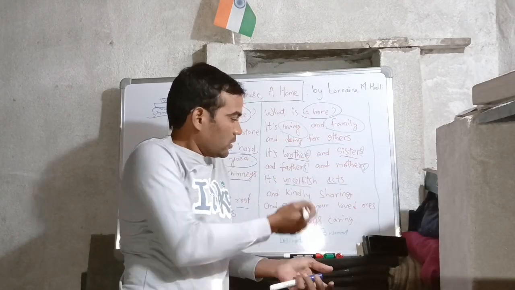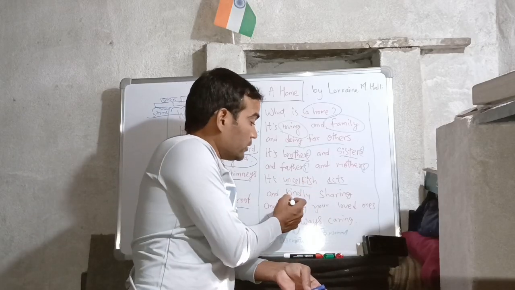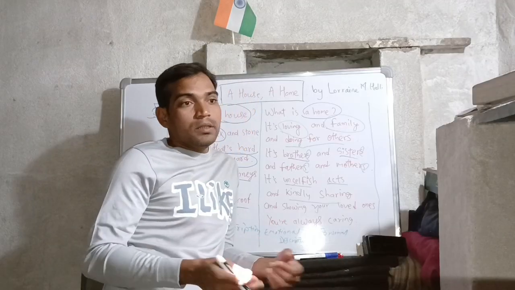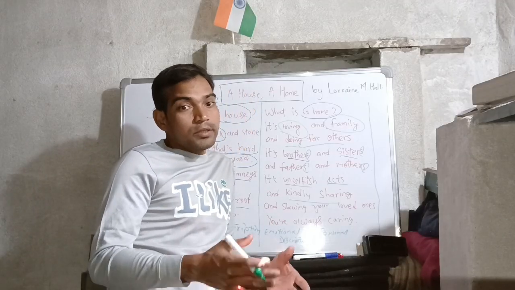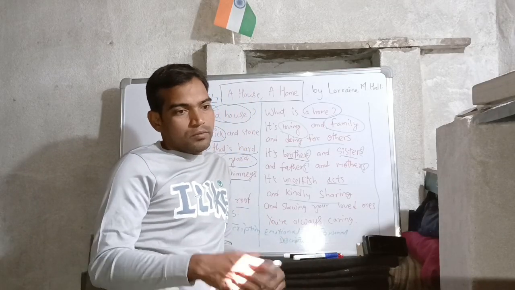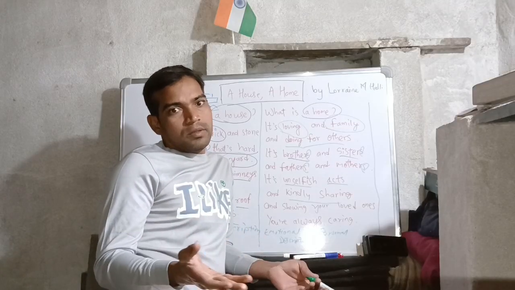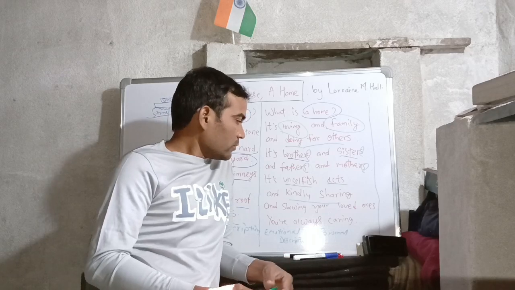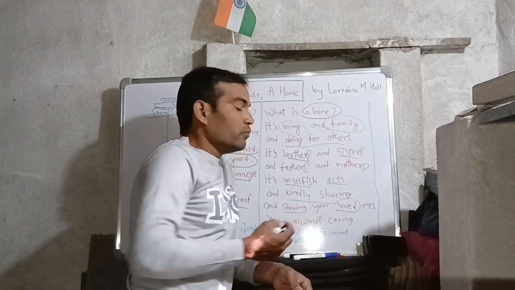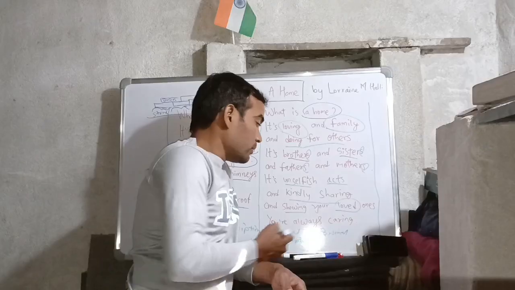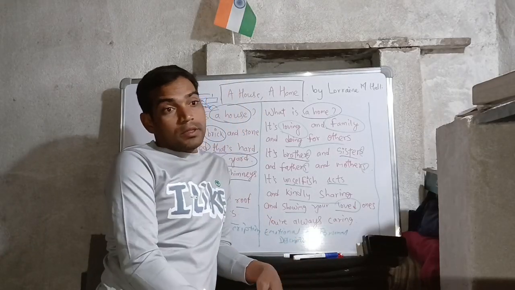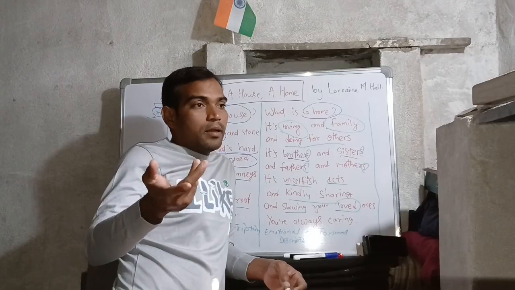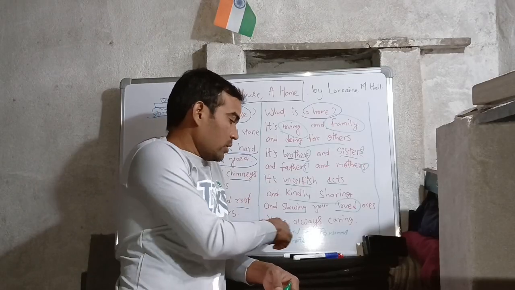So, unselfish acts and kindly sharing, of course. Whenever we find that our family member needs something, and we have that, we feel that we should give it to him or her, because he or she is in need of that. And of course, we show that we love them. And of course, you are always here. Means we are caring for our little ones, and those who are elders to us are caring for us. So this is, we are always here.